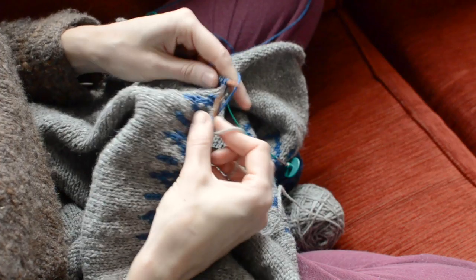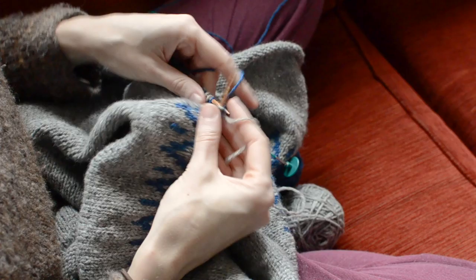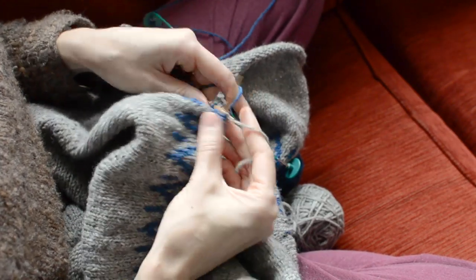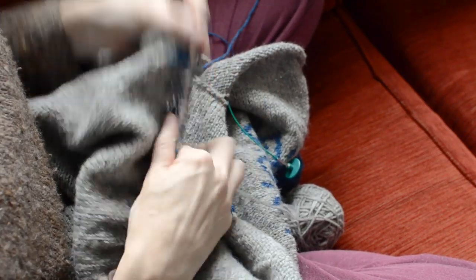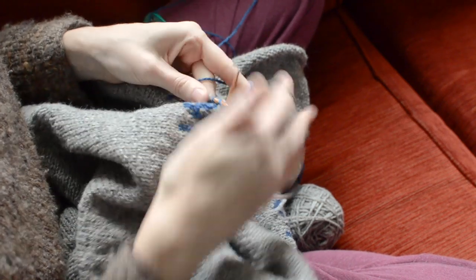Having said that, I'm almost making a lot of mistakes here and catching myself just in time. But take that as the fact that I am chatting at the same time as knitting. And I can do very silly things when I'm not concentrating.